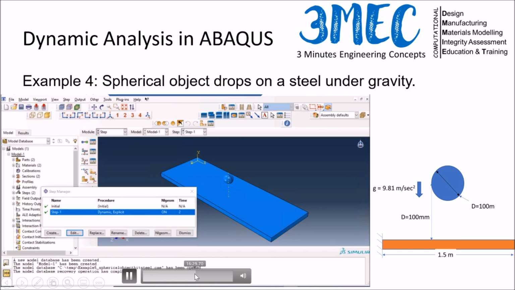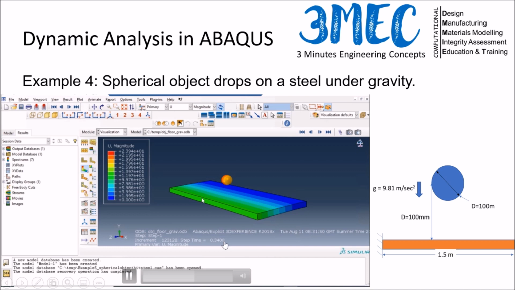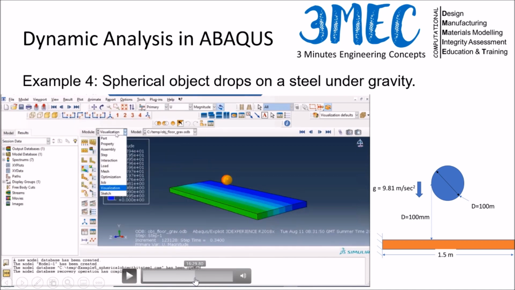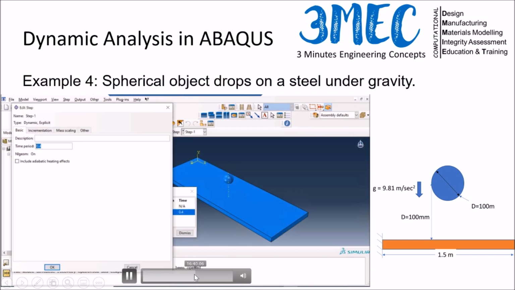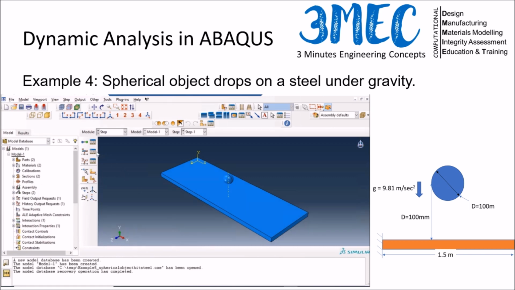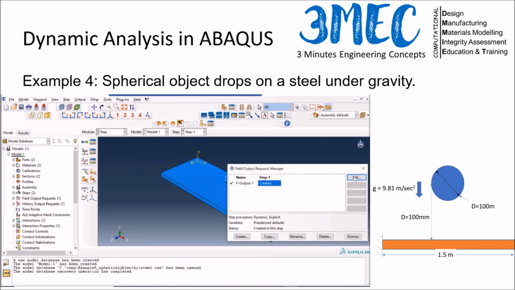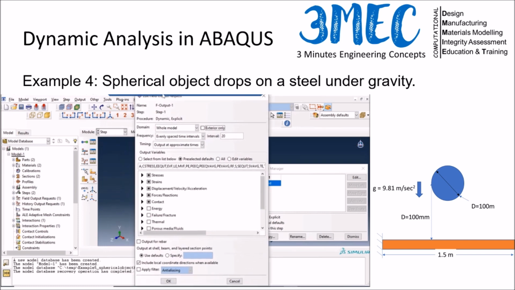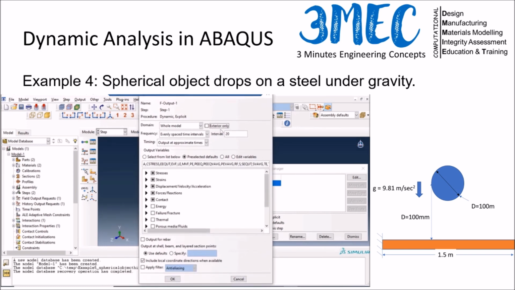So now what I have done, I basically have run the job for 0.4 seconds, as you see here, and now I'm going to run it for 2 seconds in total. So I will give it more time to really move out of this transient state and see what happens at the end after some 2 seconds or so. So again, what I'm trying to do here is I'm also trying to change the output frequencies, which is at 20 intervals right now.